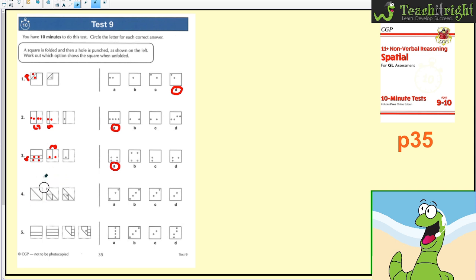So actually, I'm going to change my answer slightly. Let me do that one again. So the dot goes here, but what's going to happen is that piece will unfold, but it's not actually on. So if I draw on the master picture, it's going to end up being here and here, because when you do that dotty unfold, this bottom part here is never actually being punched, because as it unfolds in that direction, it's going to get carried up to the top. So I take back my answer.